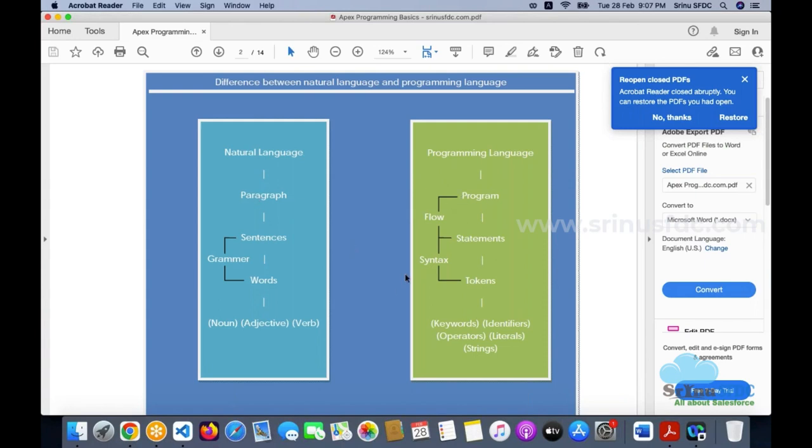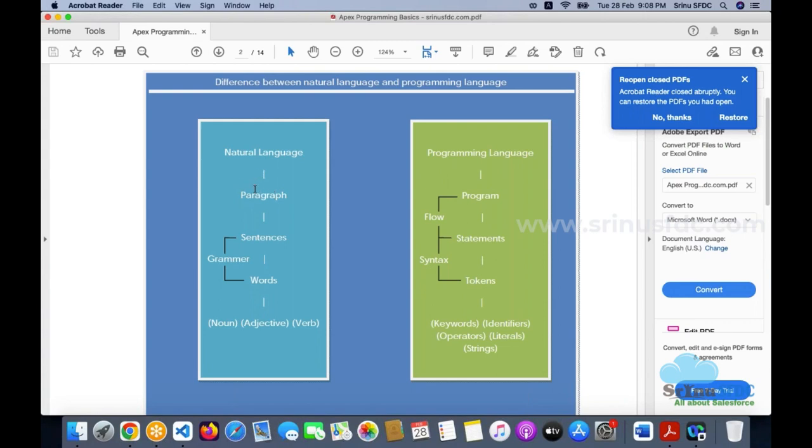So by comparing with just a little bit of terminology: instead of word we say token, instead of grammar we say syntax. Here we say sentence, and here we say statement. A paragraph is like a program. We can write multiple programs, like how we write multiple paragraphs, maybe when writing a letter or a book.